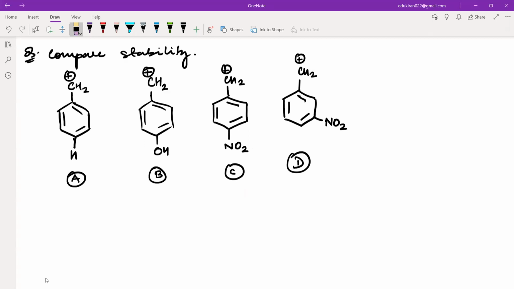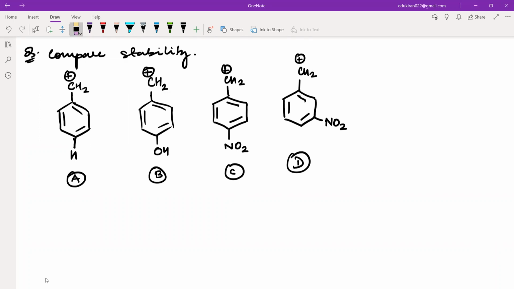Now you have these things common. What you need to focus is on hydrogen, OH, NO2, NO2. So again, first drill is that, is there any resonance here? Right? Is there any resonance here? Yes, there can be resonance. Okay, in this also, everywhere there is a resonance, and there is similar resonance.